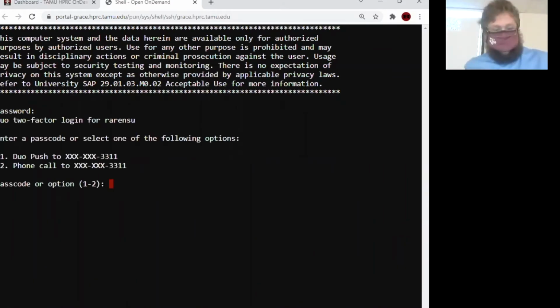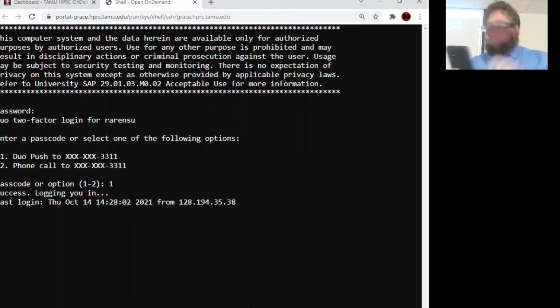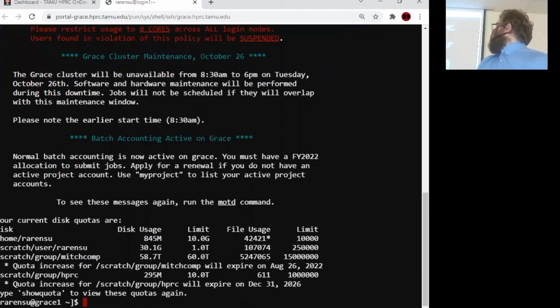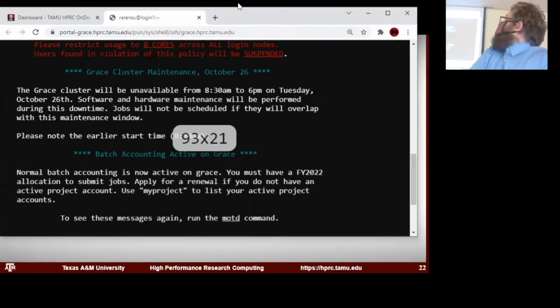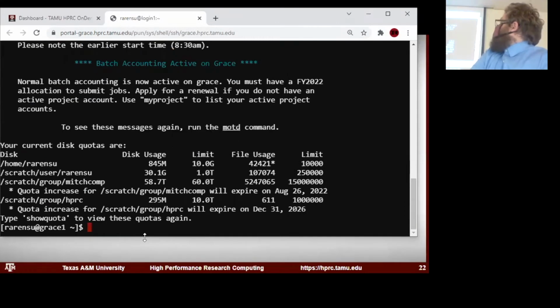It needs me to do my two-factor authentication. Bling. And then it says, welcome. Slightly off the bottom of this projector screen, you happen to be one of the very few people who are here live. And so for that reason, I am going to make my window just a little bit smaller.